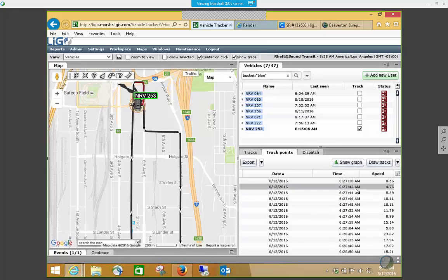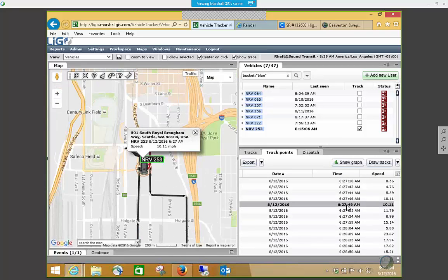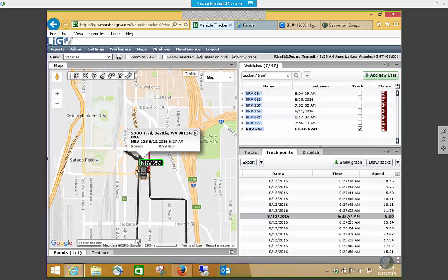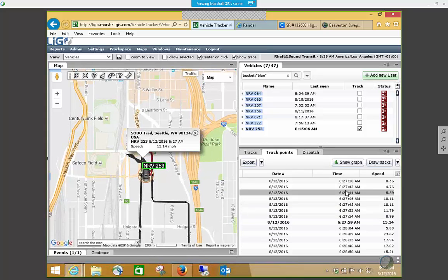And you notice here, as Elizabeth was talking about some of that smart tracking, we can get down to the second level. So this is 6:27, 43 seconds, 44 seconds, 46. So these are within 1 or 2 seconds, each one of those crumbs. It really gives us good accuracy. You can see here the speeds at these various breadcrumbs. So as I click on any of these sections, it goes to the map and shows me that location with the information, such as perhaps the address of that location.